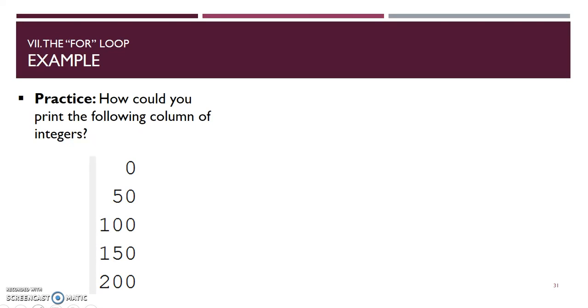Here is a practice question. How would you print numbers like this? The key to answer this question lies in the range that the iterator variable varies within. As you can see in the answer, I can vary from 0 to 200, but with a step size of 50. Note that we had seen this way of defining the ranges before. It says I will take values of 0, 50, 100, 150 and 200 throughout the execution of the for loop.